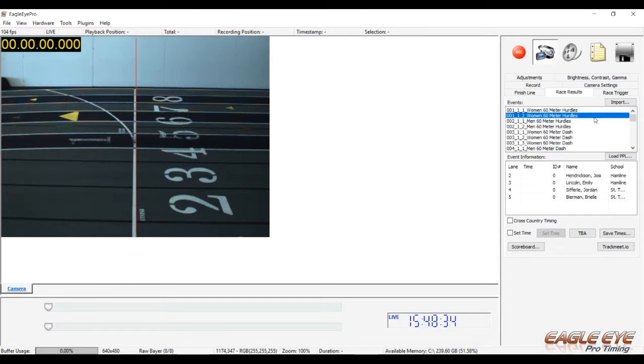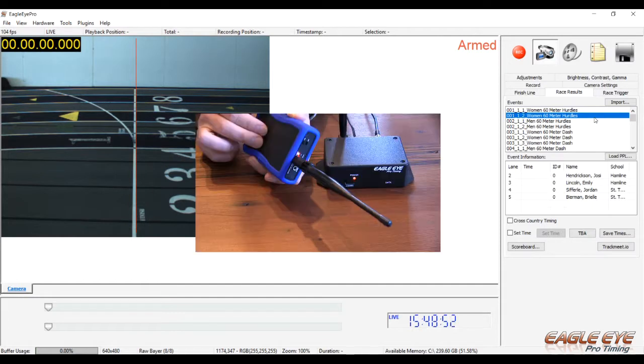Next, arm the system by pressing the Ctrl and F12 buttons simultaneously on your computer's keyboard. Then give the wireless trigger a wrap and the timing system will display the word "triggered" in green text, and the time code in the upper left corner will be running, confirming the system caught the sound of the gun starting the race.